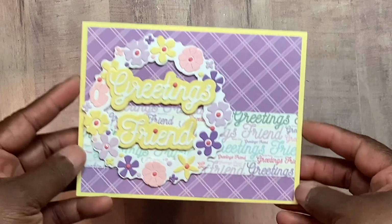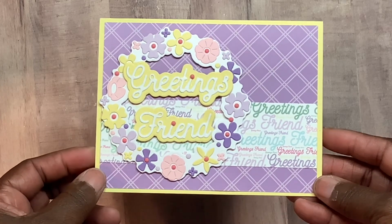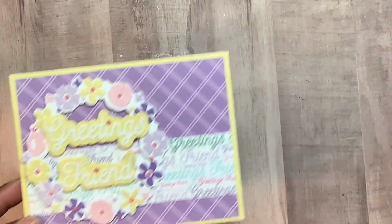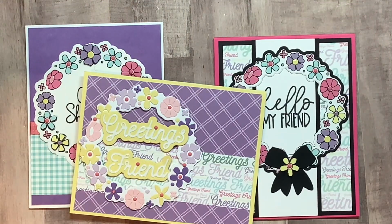And then my last one, I just used the dies and just die cut the flowers and the wreath out, and just made my own sort of wreath. Greetings, friend. All right, so we got two top folded and a regular fold card. But yeah, just trying to do better with using my stuff and trying my best not to just let stuff sit. That die set came with the card kit as well.